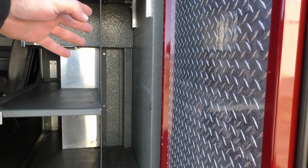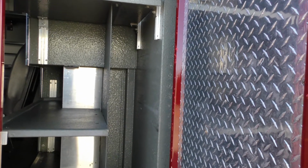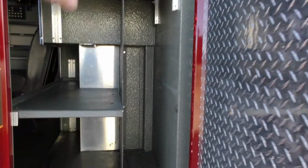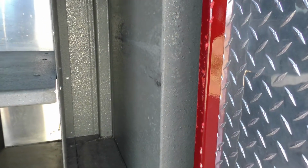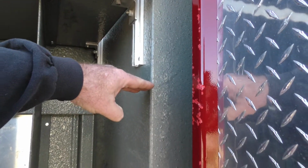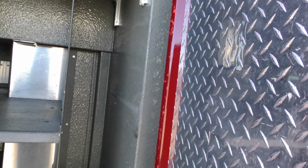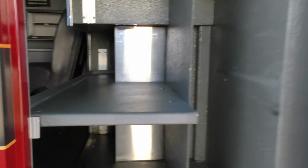You'll notice it's got a stair chair compartment. I don't know that you could fit a Stryker stair chair in there. Definitely it could fit a Furno, but I have a feeling a Stryker will fit because this is way taller than it needs to be for a Furno. A Furno stair chair only comes up to about there. So I wouldn't doubt it. I don't have a Stryker stair chair to put in there to see. If you want me to measure it, I can. But I know a Furno stair chair will fit in there no problem. And then you've got access from the inside to everything in this compartment.